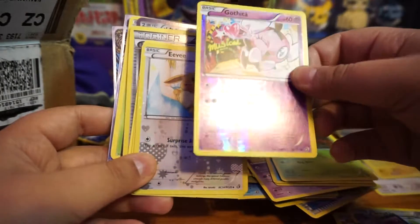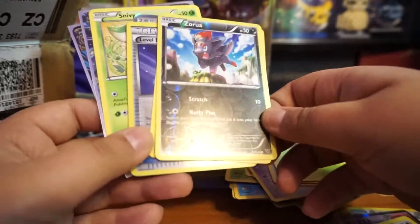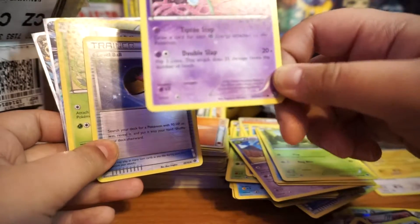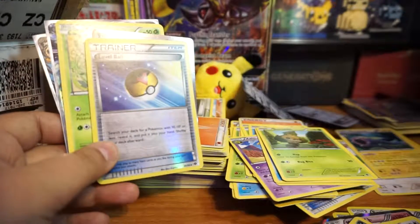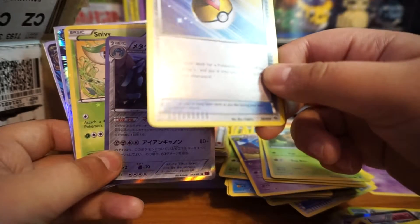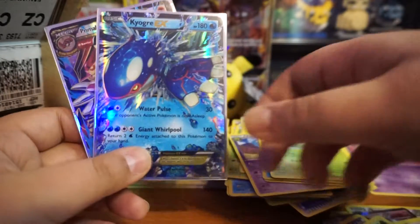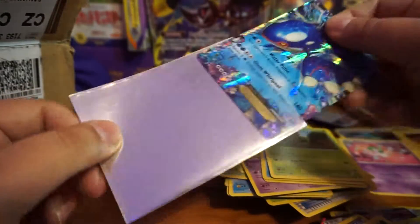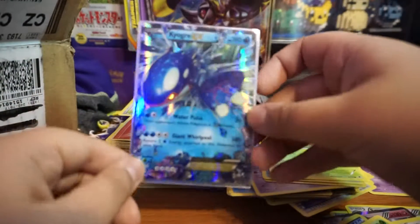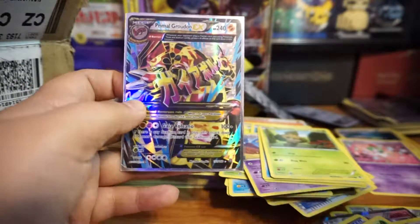Got Altaria — looks like a perfect card. Oh wow, look at this Eevee — pretty good. Oh it's all scratched up. Scratched up. Looks pretty good. Oh look at this — another Japanese card. Snivy, Snivy looks good. Oh look — another EX! It's not bad but it's all bad in the back. Pretty cool to get an EX.